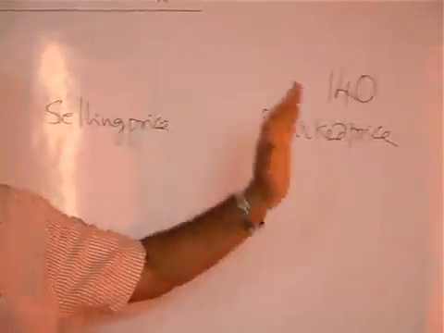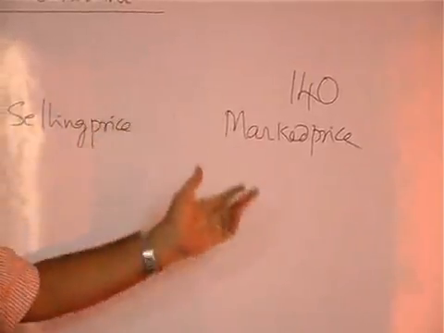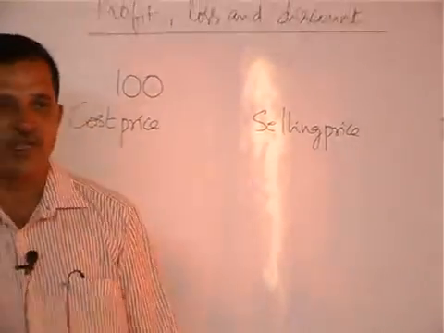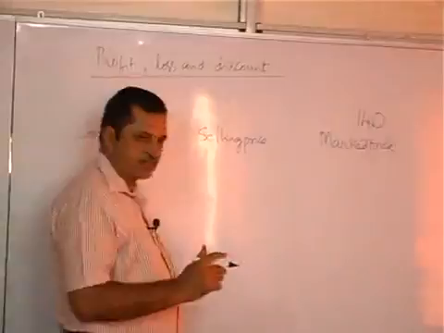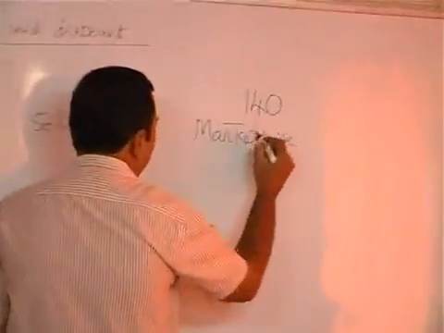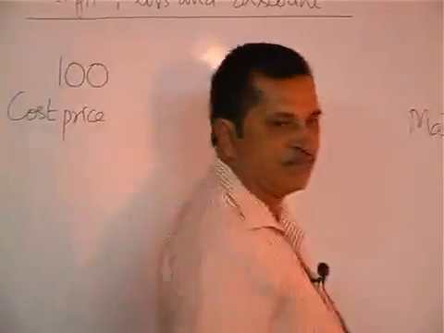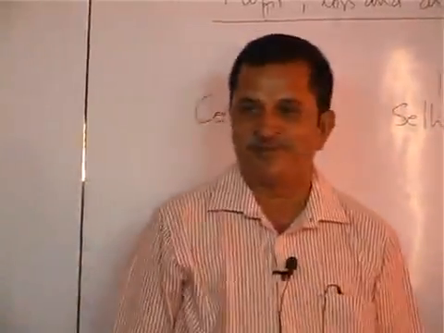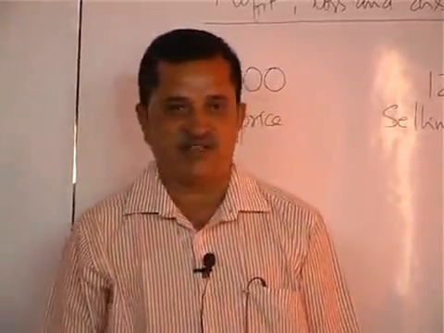So what that man says, this is originally 140, that cloth is different and this cloth is different. So as you are our old customer, even if you don't ask also, we will give 10% discount. So on 140 rupees, 10%, that is 14 rupees discount he will give, and he will sell for 126. Because we have already heard 130, he has shown a little bit lesser than 130 and he will sell for 126.